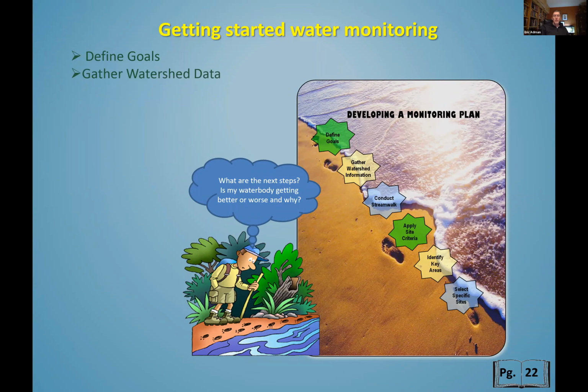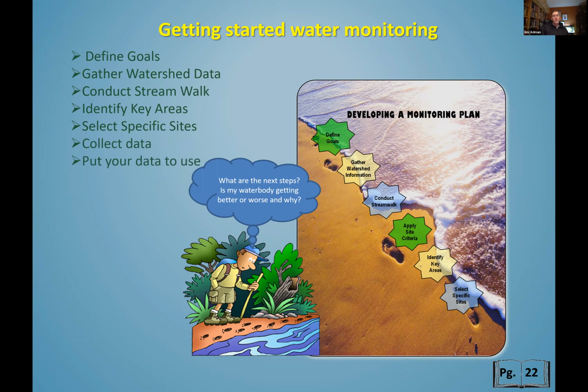Then, once you say, okay, perhaps I live in a watershed on a particular creek, I'm going to start learning about some things that affect that creek. I want to walk up and down the length of that creek and find out where it goes. And then I want to identify some things that might be access points or things that have an impact on that creek. And then once I have this information, maybe I'll select a particular site that I think would be a good reference site for whatever reason. And we'll talk about reasons why you might select a particular site where you want to actually collect your information about that water body. Then you start collecting the data and you can put it to use.